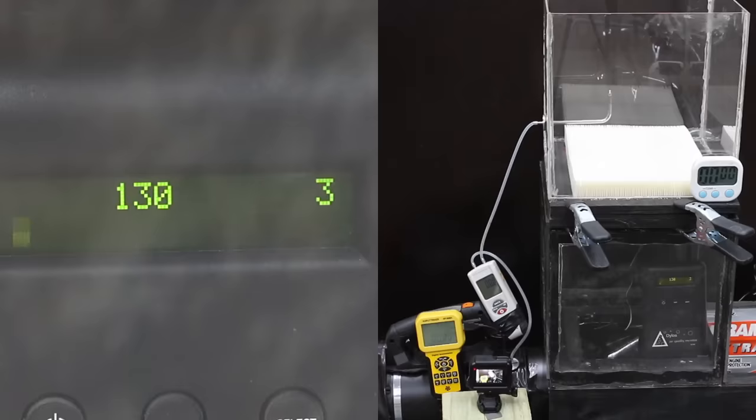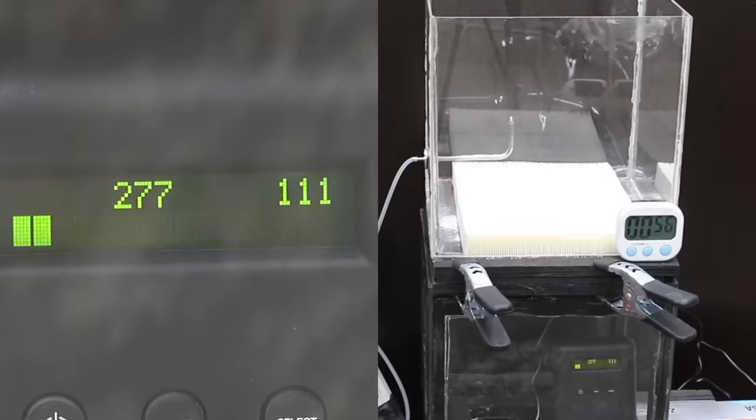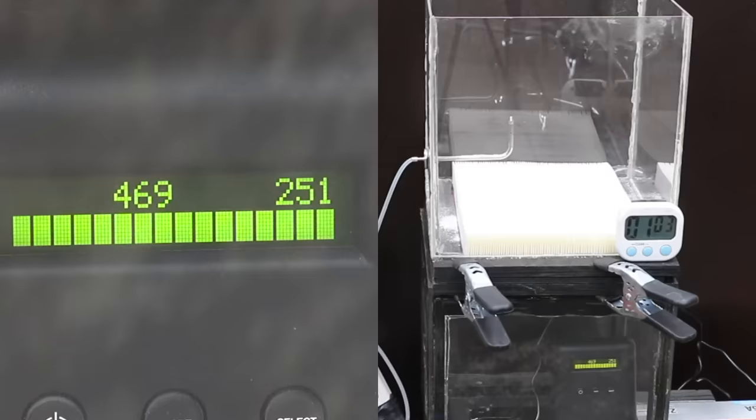So does it? Subtracting out the 129 particles already inside the test chamber, the Fram peaked at 173 small and 126 large particles, which is quite a bit more than the EP Auto. After the air pulse, after subtracting out the original small and large particles that were already inside the air box, the small particle count increased to 361 and the large 252. So compared to the less expensive EP Auto, the Fram had more than twice as many small particles and 4 times as many large particles.